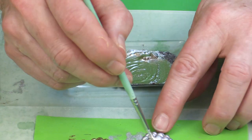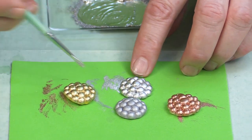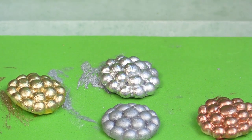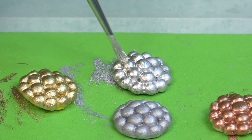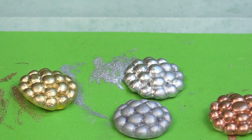What I do here is I'm going to paint this one, and it's going to give you a slightly more vintage silver. It's not quite as silvery; it's a little bit more like a vintage silver. So if you were painting letters and things like fleur-de-lis, you could use this technique. So that is mixing the colors, and you can play around with different color combinations as well.